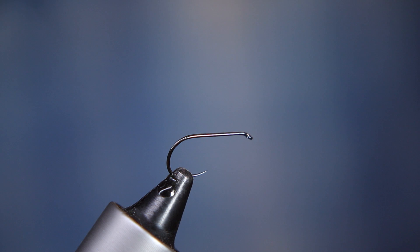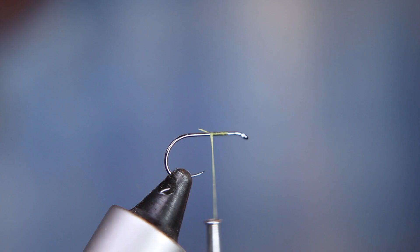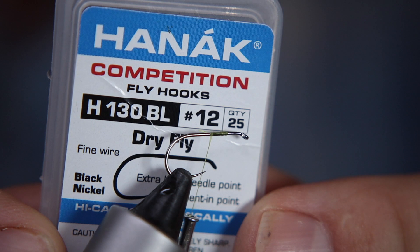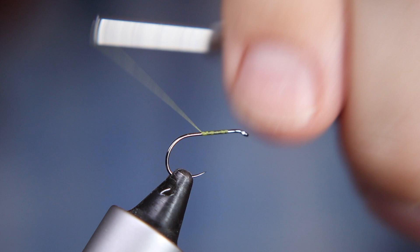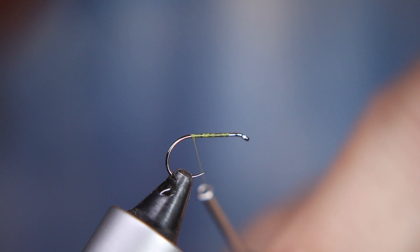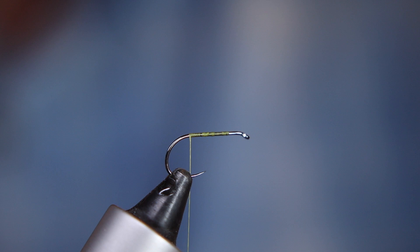The main tying thread is dead simple — it's an 8/0 olive thread, and I'm just going to catch on my hook. The hook is my favorite big dry fly hook, which is a Kanak 130 BL, a barbless hook, and this one is size 12. Tailor your fly to the size of the natural insects on your piece of river — I would actually normally fish this in a size 14, simply because where I live the sedge patterns tend to be just a little bit smaller, so the size 14 is slightly more effective. Always worth chucking a big fly over the top though — you never know.